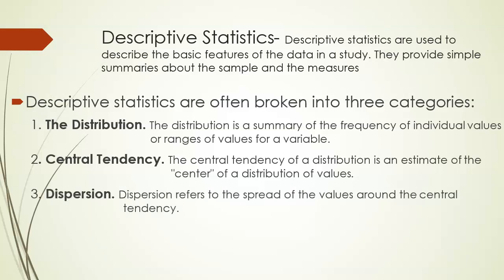And then last is dispersion. It refers to the spread of values around those central tendency measures. How spread out is the data. And combined, when you take a look at the frequency of the data, the central tendency of the data, and then how dispersed the data is, this gives you a good representation of your data and a good sense of what some of the characteristics of the data are, and allows you to make more accurate conclusions. So let's take a look at an example of each one of these on the next slides.